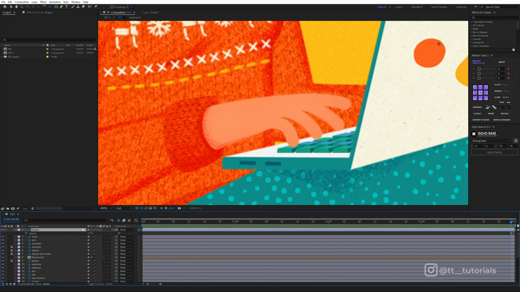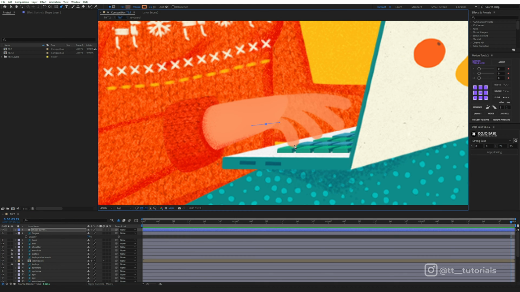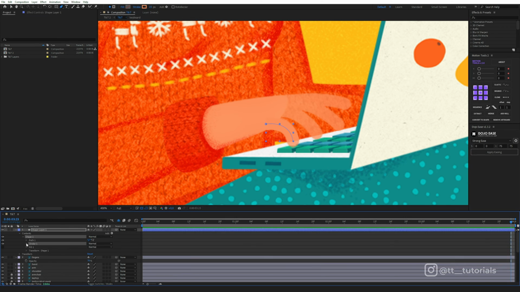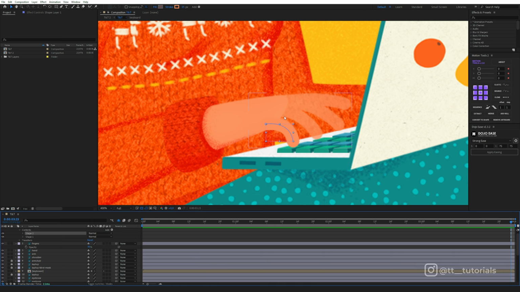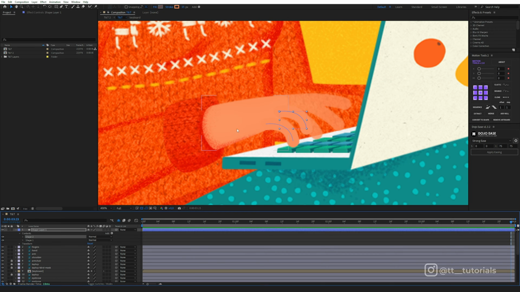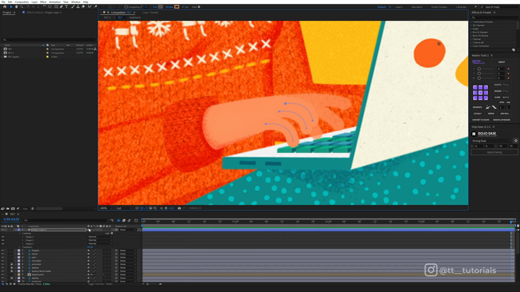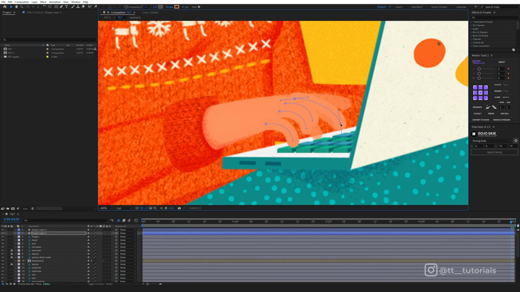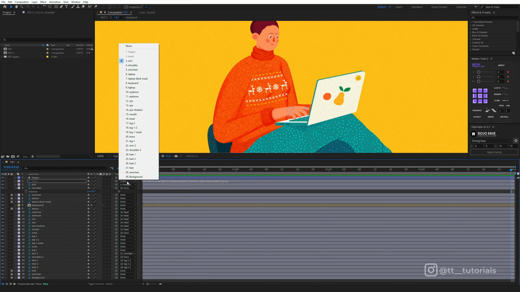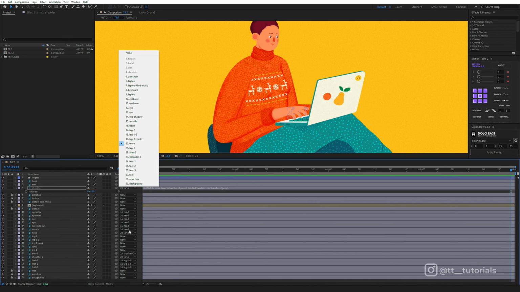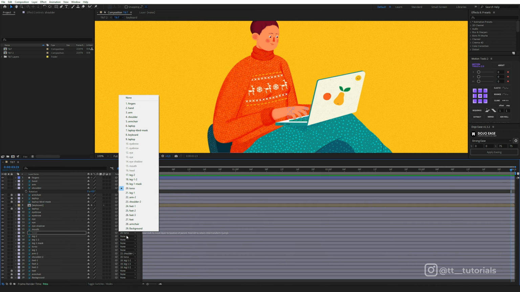I'll begin with the fingers. Let's make the original fingers layer transparent to use it as a reference. Create a line with the pen tool and adjust a round cap for it. Then we duplicate this finger and begin to match our reference. We animate fingers a bit later, since there's a need to go through the layers and parent them according to the plan of animation. See the names in the appearing menu? Those are the parent layers.